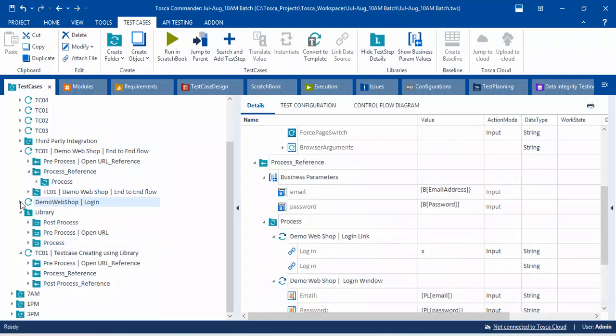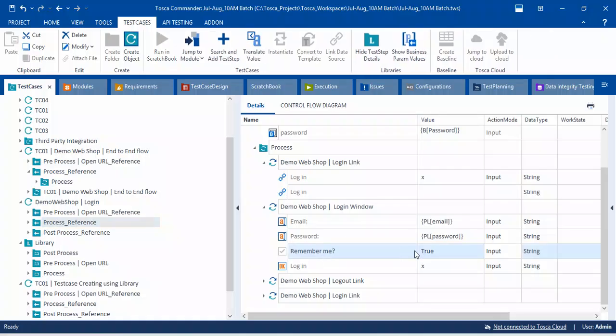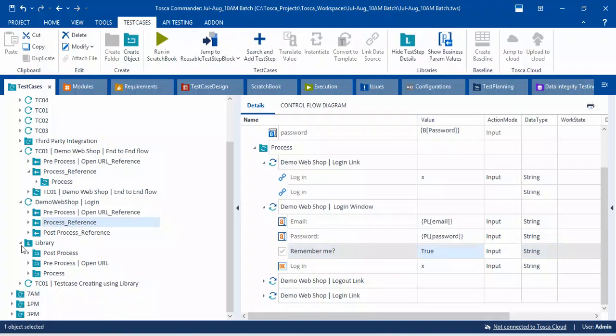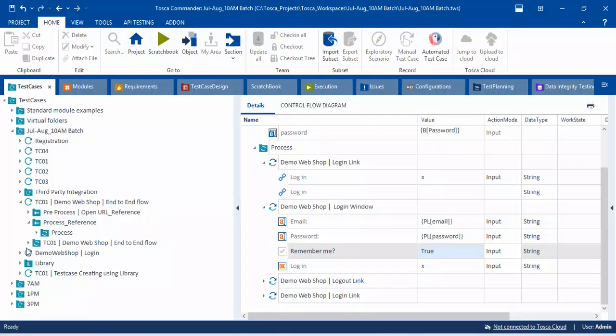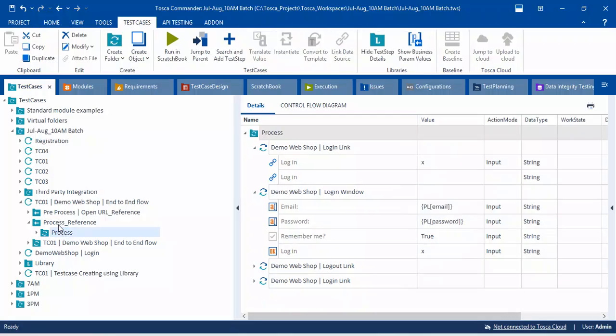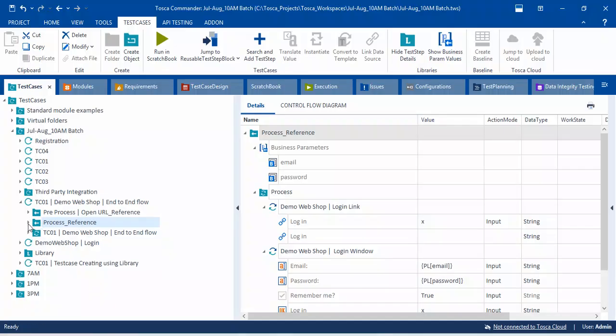Here in this test case also, you see the same field is disabled. So when we are working with a library and sharing the same reference, in case we make any changes at step level, the impact will be across the test cases which are using the same reference.